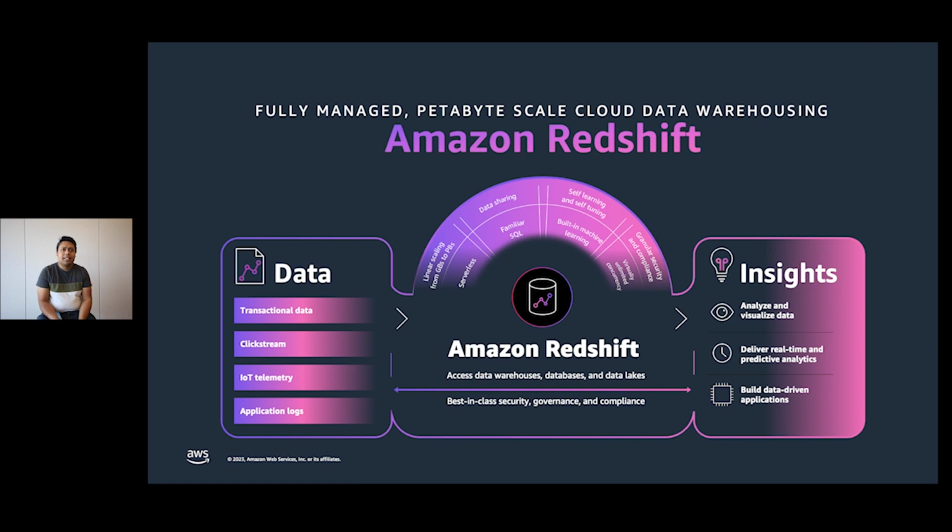As you all know, tens of thousands of customers use Amazon Redshift every day to run data warehousing and analytics in the cloud. And these customers process exabytes of data for business insights. Amazon Redshift is a fully managed petabyte-scale data warehouse in the cloud, which was introduced in 2012 and has been continuously innovating since then. Amazon Redshift helps you securely ingest, combine, share data, and run analytics in just a few clicks with minimal data movement or copying. The primary goal here is to derive valuable insights to make decisions based on data.